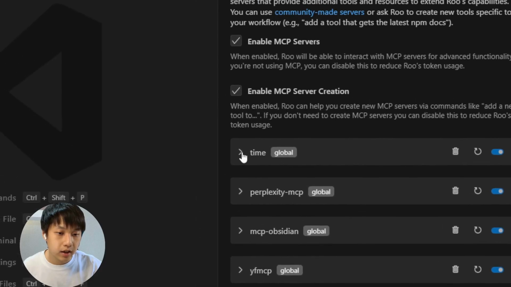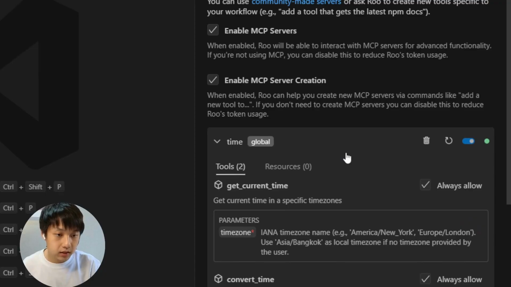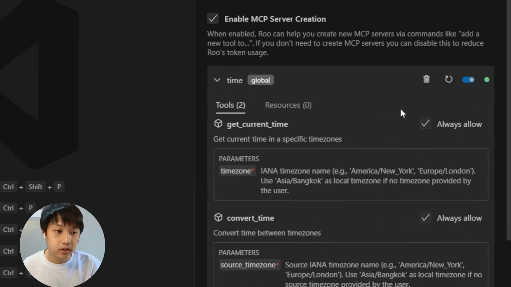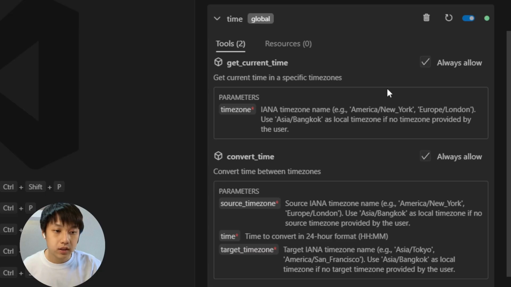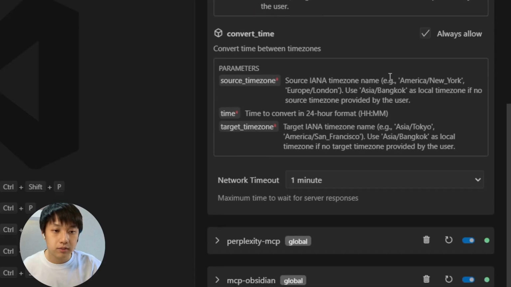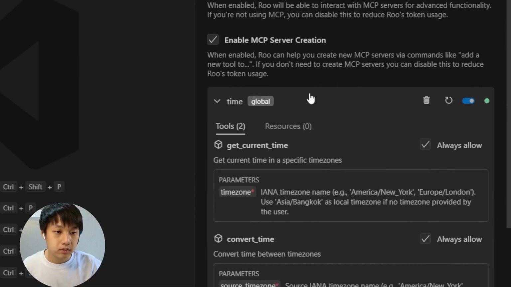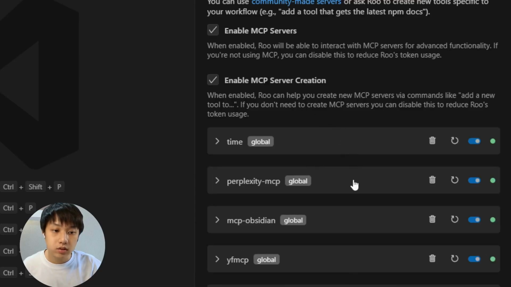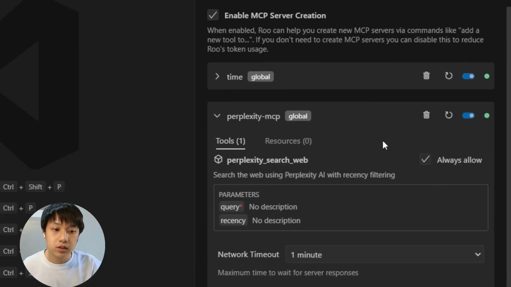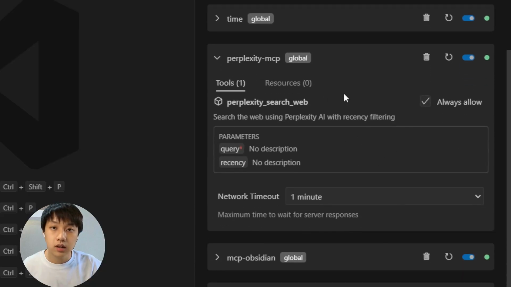Over here, it has time, which means that it can access the current time in Asia, Bangkok, for example, and then convert the time to other time zones. Even better, it can use something like Perplexity for web search as well. So it can do research to find real-time information before it answers my queries.